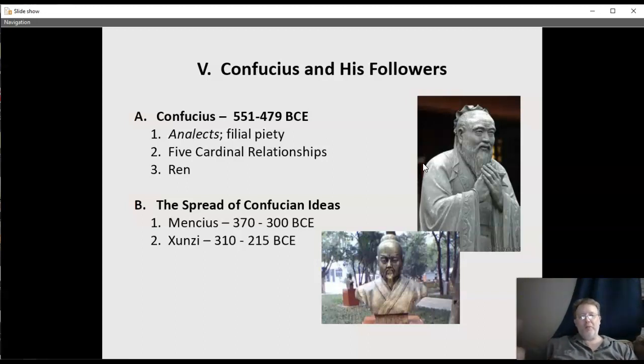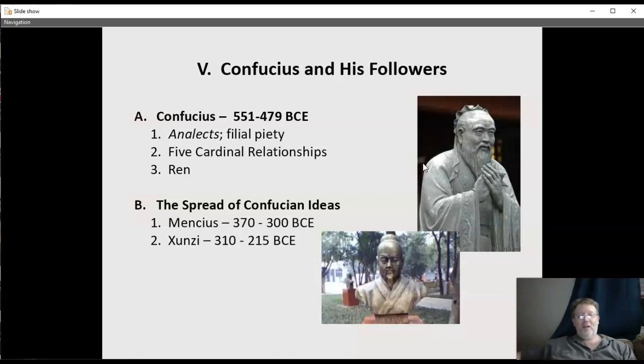Zunzi actually argued people are born bad. He observed babies and said babies are very selfish. Of course they are. They don't know any better. They want your attention. They constantly want food. They want milk. They want, give me something to suck on. That's just a baby: poop and pee and eat and sleep and cry. I mean, babies are selfish, but that's what they are.